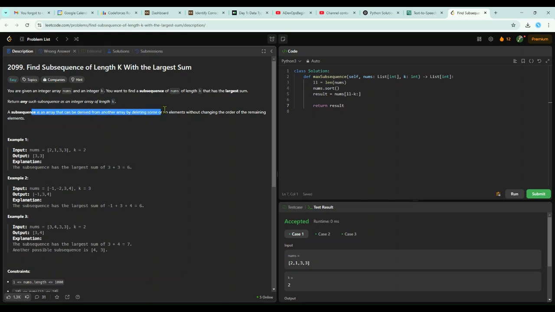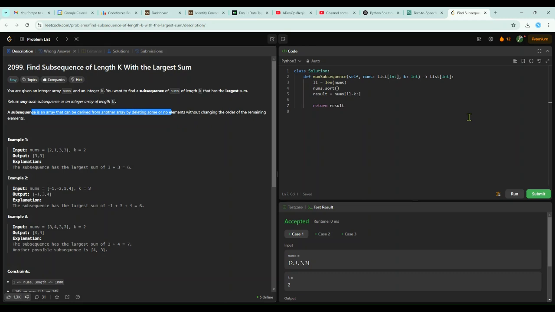Instead, a more efficient strategy is to first find the k largest numbers, record their original positions, and then extract them in order. For example, given nums equals 3, 1, 5, 2, 4, and k equals 3, the three largest numbers are 5, 4, 3. However, they must appear in their original order, 3, 4, 5, making 3, 5, 4 incorrect.